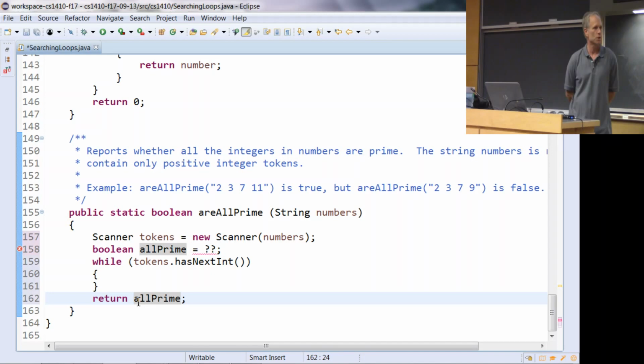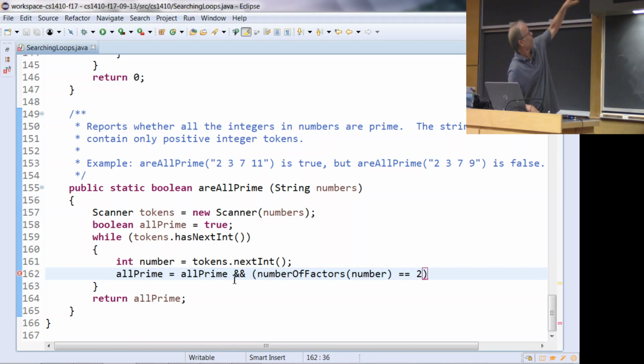That said, why might it make more sense to write a searching loop in this case? You pass in a really long string of numbers, but the first one is not prime. Right. A searching loop in this case would be more efficient. Imagine a million numbers in the string, but the first one is not prime. If you write a searching loop, as soon as you find a number that's not prime, you can return false right there. You don't have to look at the rest of the string. So that's fast. But this loop would, even after all prime becomes false, continue looking at the other million elements in the string, which is a waste of time because there's no way it can become true again. But I just want to show you it's possible.